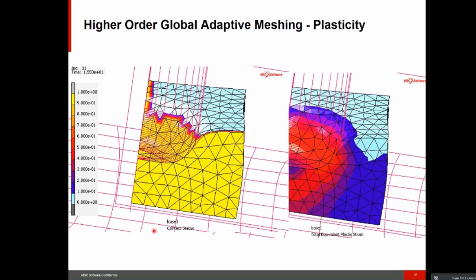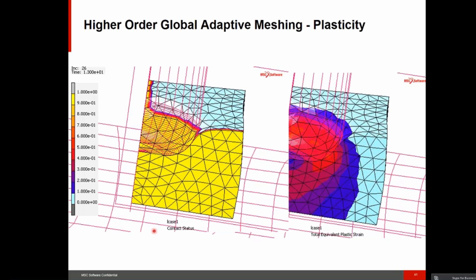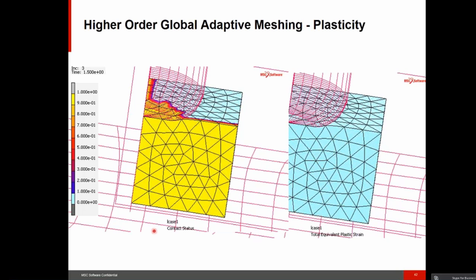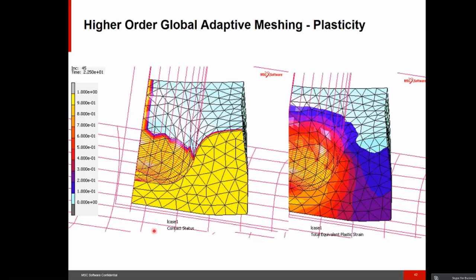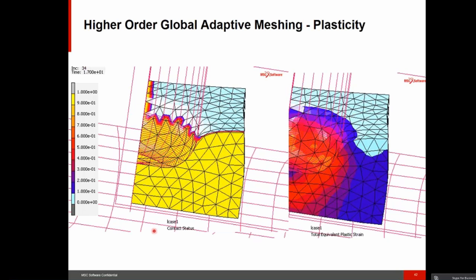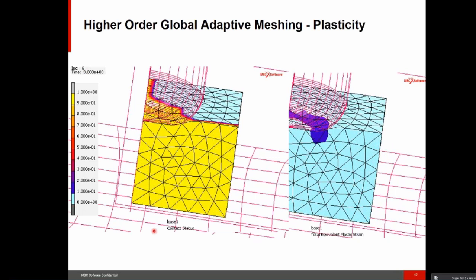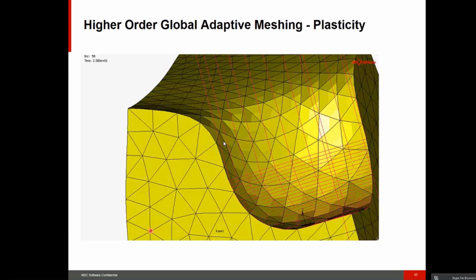This can also be used for metal forming problems like this tool indentation. I should always caution though that when we use higher order elements, we have a mid-side node. It's likely that we get inside-out conditions. So in fact, you might be doing more adaptive meshing steps. But what you'll be able to do is much more nicely capture the curvature associated with your tool, in this case, a punch.